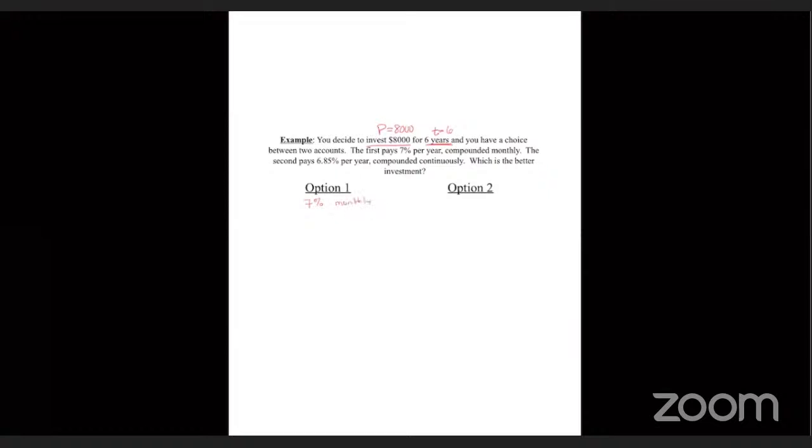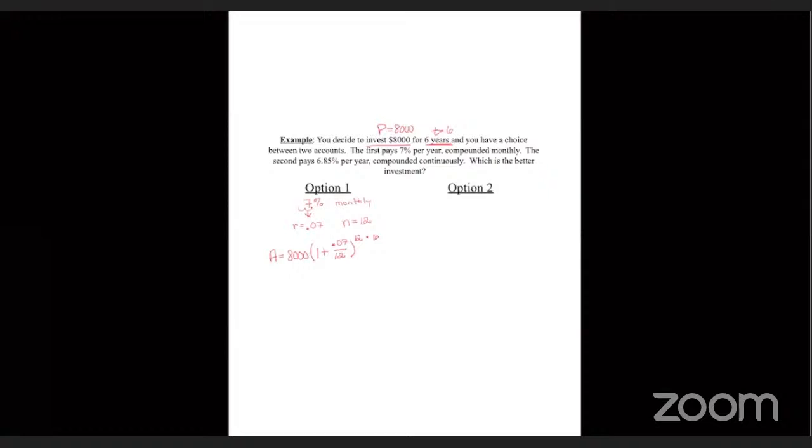So interpreting what those 2 words are telling us, that means 7%, our rate, so let's take our decimal point and move it 2 spots, will be 0.07. Compounded monthly means our N value is going to be 12. So when we set that up, it's going to look like principal is 8,000, 1 plus our rate, 0.07. N shows up twice in this formula, once in the bottom of the fraction and 1 time in your exponent. And then your exponent is also multiplied by the number of years, so we are leaving that in there for 6 years.